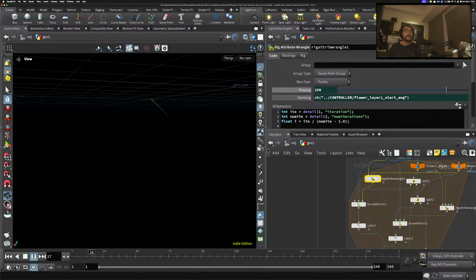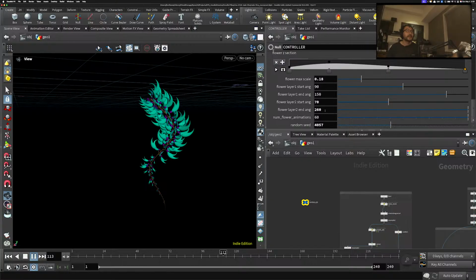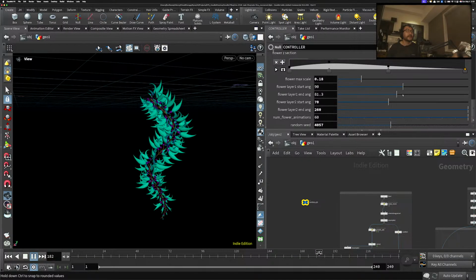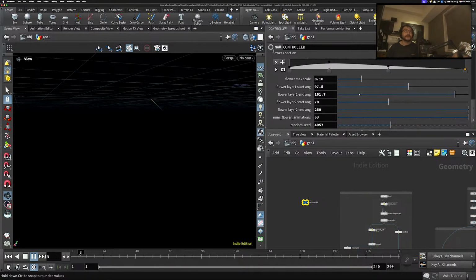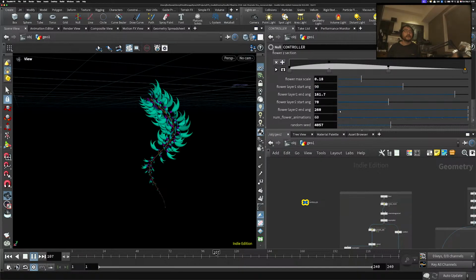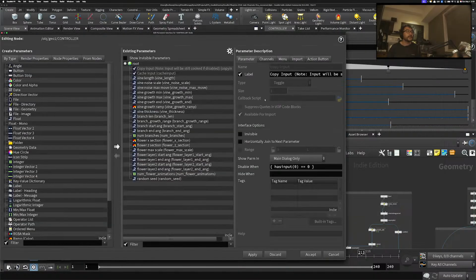I do have the value linked. Oh yeah, it is working. Although, oh yeah, this is just a starting angle, so that's fine. So that's working. This is also working. Now I might need to change the range.